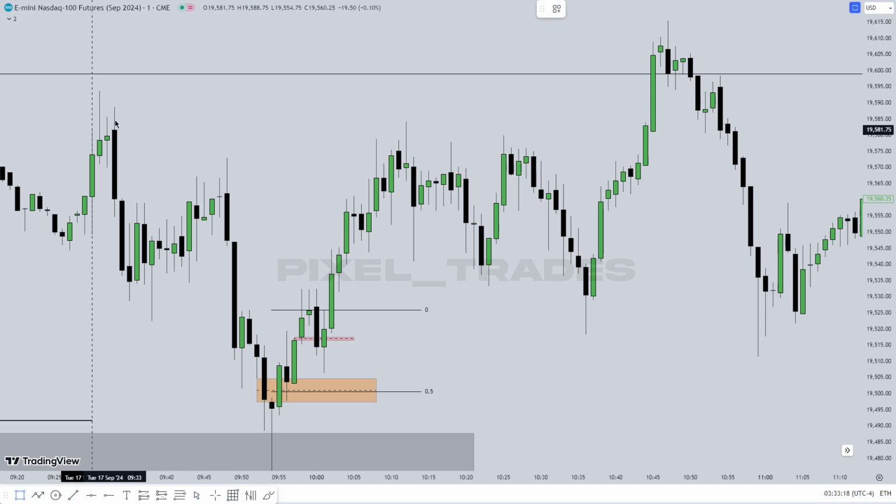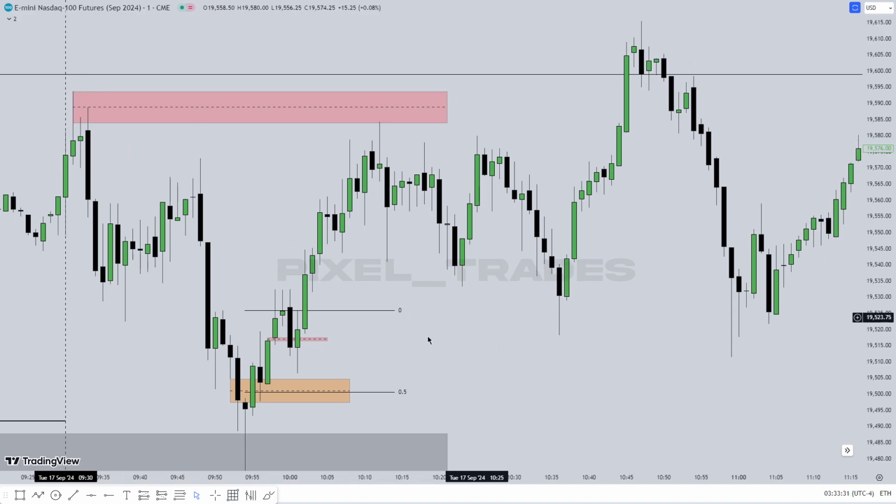So as you can see, this high was formed and we have these highs also. So this is a kind of relative equal highs. Market was engineering these relative equal highs after reaching our easy peasy target. Okay, so market made a lot of engineered liquidity here.